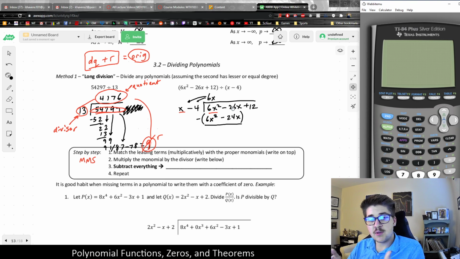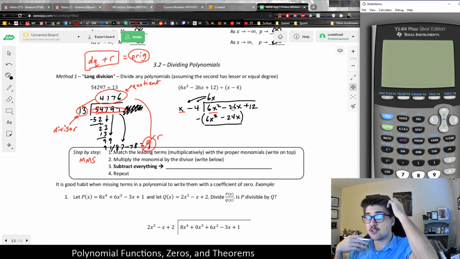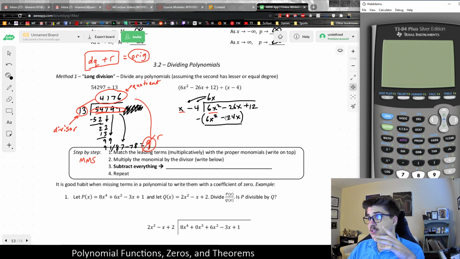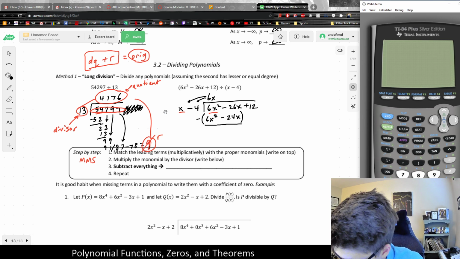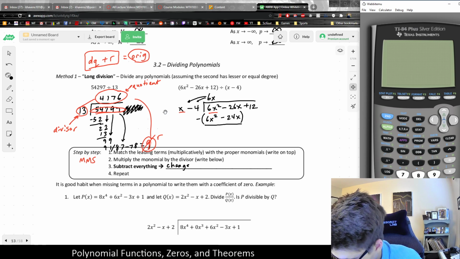But notice that one property we can't forget about with subtraction of polynomials is the distributive property, right? Because if I'm trying to just subtract this whole thing, as I did over here, I subtracted both numbers. I didn't add some of them. That would be ridiculous to subtract one column and add the next. But basically, you want to make sure to distribute the negative. When you're subtracting the multiplied quantity from above, both terms should change signs. And this is the shortcut that I recommend. When in the step of subtraction, change the signs. Change signs and add.